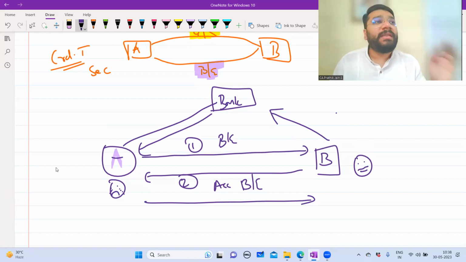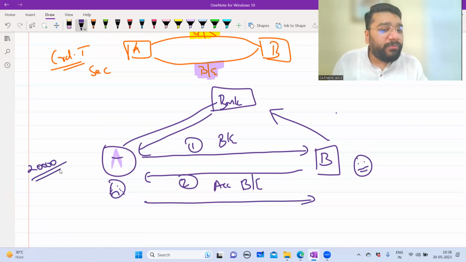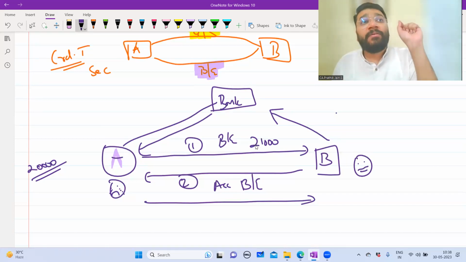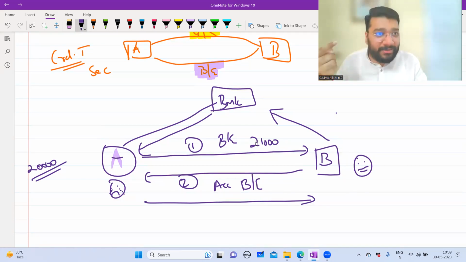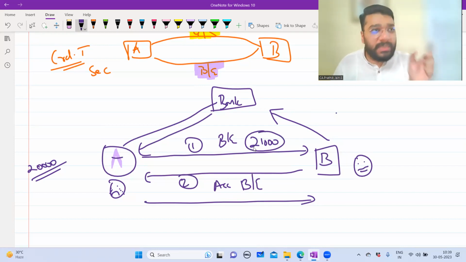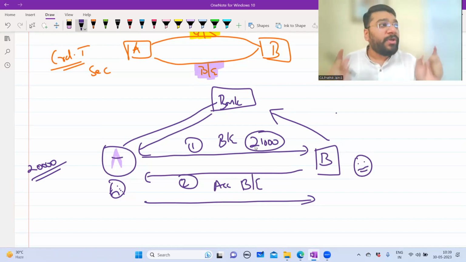Now let's suppose A was in need of 20,000 rupees. He drew a bill of 21,000 rupees on B. Why? Because A very well knew that if he drew a bill of 20,000 rupees and discounted it with the bank, some charges would be subtracted from 20,000, and only then he would get the balance money. But A was in need of the full 20,000 rupees. So he identified what the charge is and added it to the bill value, on top of what he required. So 20,000 was his requirement. Bank charges were 1,000 rupees. So he put a bill of 21,000 rupees and gave it to B.